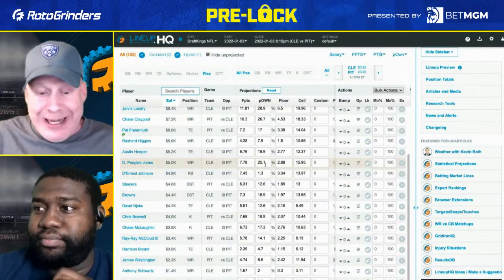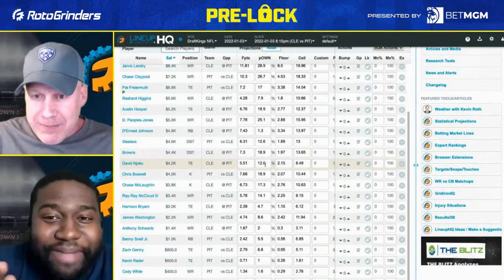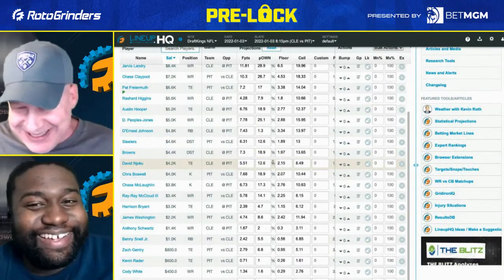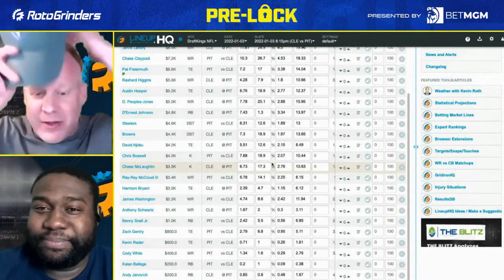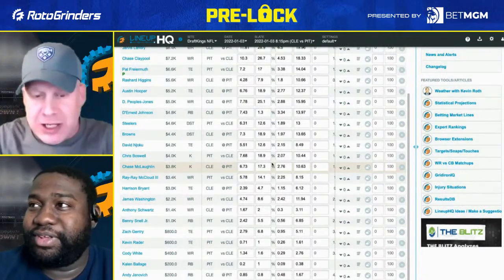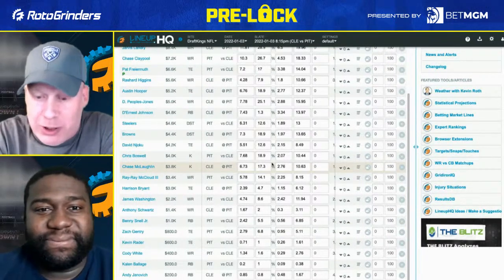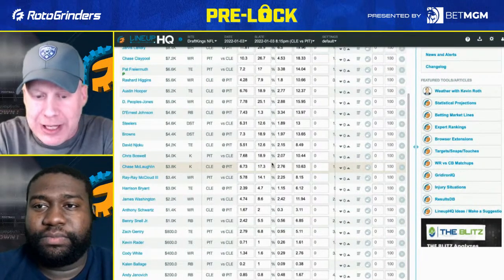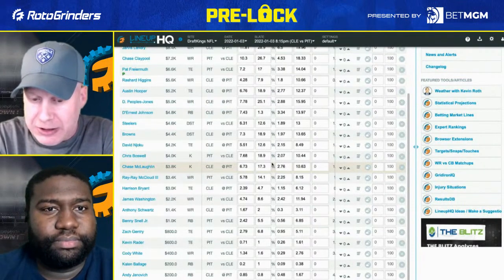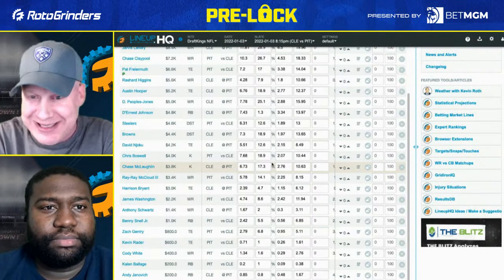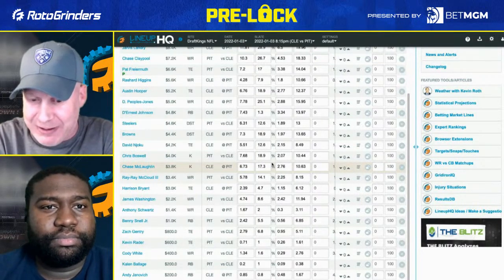Yeah. I prefer the kickers over a lot of the cheaper guys. Oh man, I'm in for the kickers. I think the quality cheap guys are on the Steelers. I think taking a shot on Ray McLeod or James Washington, but I also think those are going to be the popular cheap punty type plays, because anything below them is a stretch. The cheap plays on the slate are not very good.